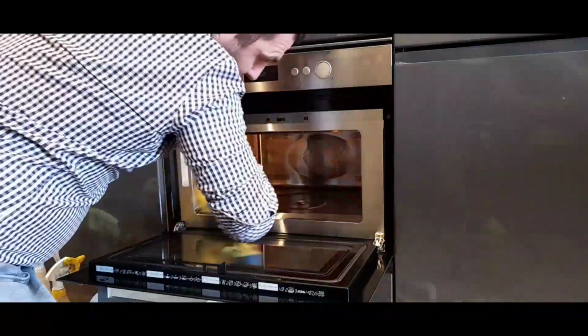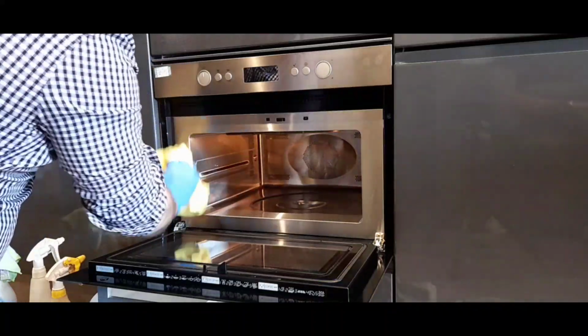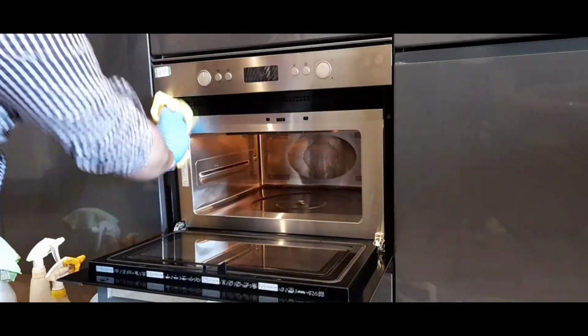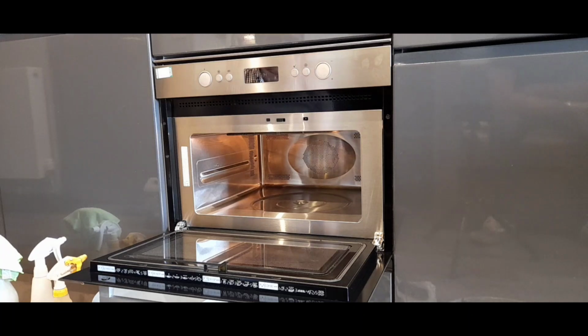Wipe it out with your nice dry clean cloth, and then we're going to go around the frame, around the outside frame there, and as you can see now, that's absolutely spotless.